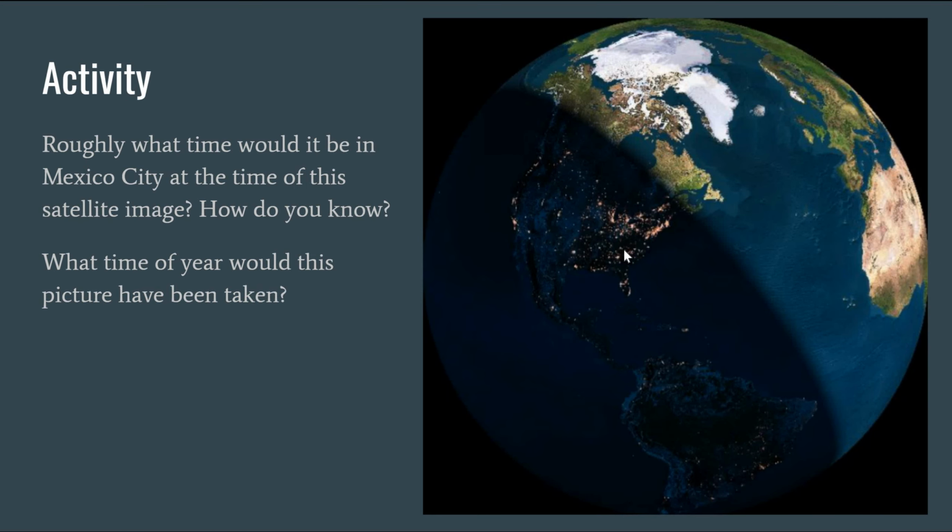Perfect. And our second activity is based on this picture here. Roughly, what time would it be in Mexico City at the time of the satellite image? How do you know? What time of year would this picture have been taken? So first, let's figure out where Mexico City is. I'll pause for a moment or two, and you can pause as well to follow along.